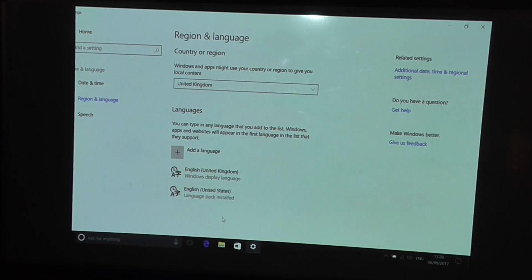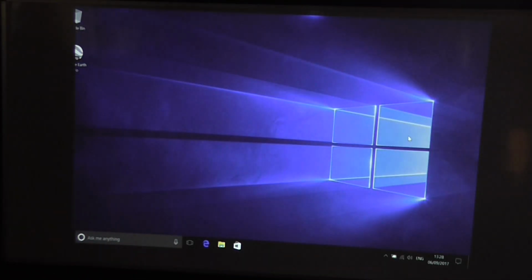Okay, and now you won't ever have that problem again. So we can just click on the cross here, and the next time you log in, that problem will no longer exist. So that's part number one. Okay. Problem number two is that your Outlook, your email, will not be set up.